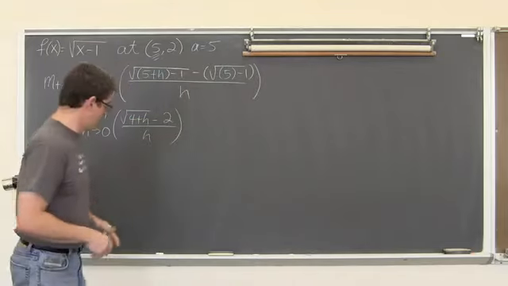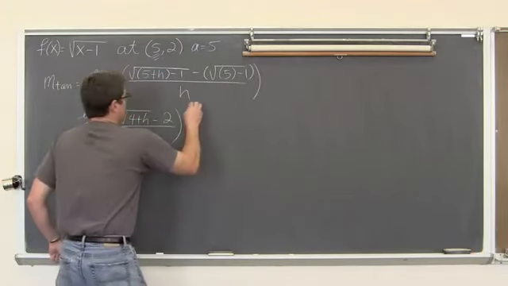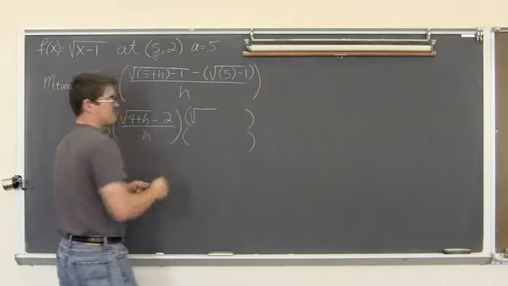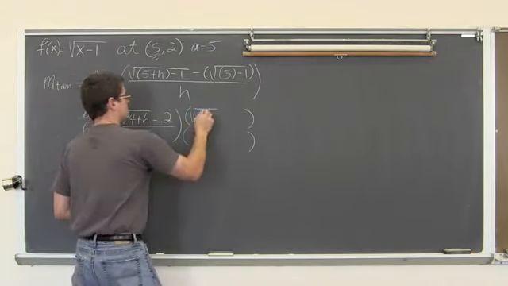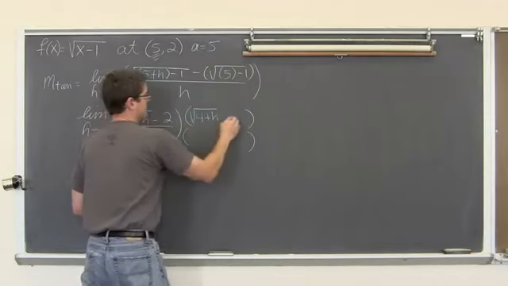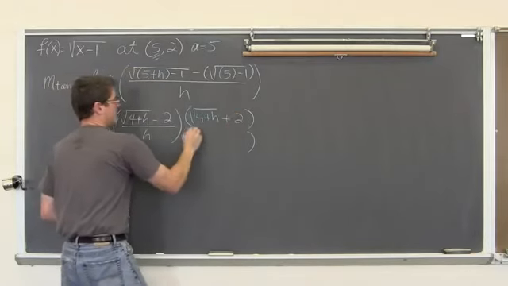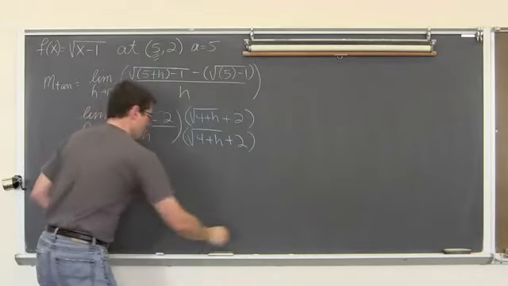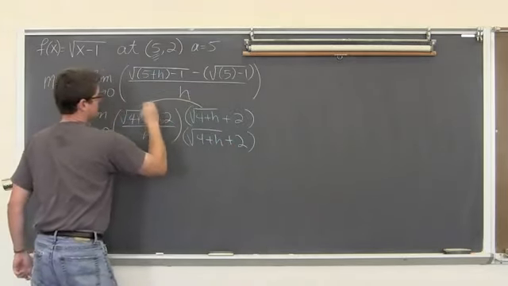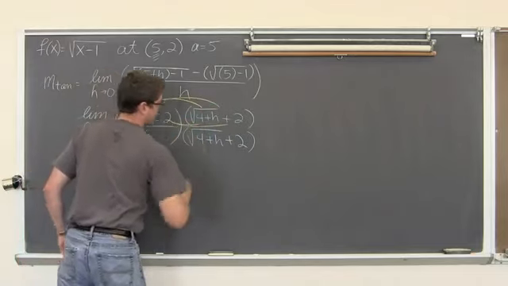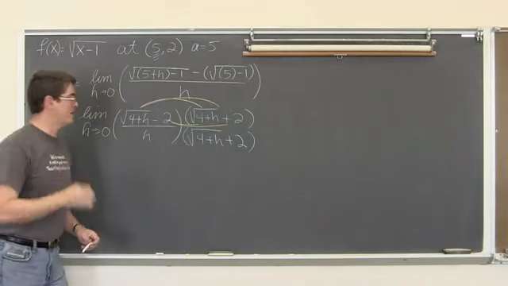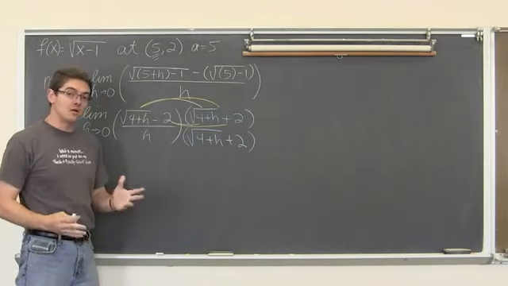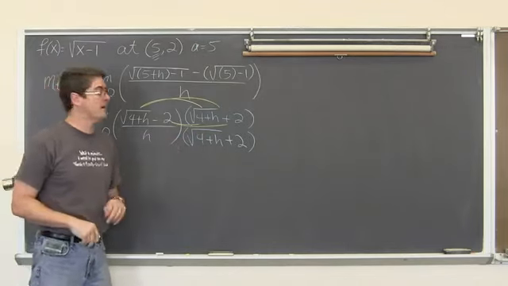So we're going to rationalize the numerator by multiplying the numerator and denominator by the conjugate. So that basically just changes the middle sign. 4 plus h plus 2, change that middle sign, 4 plus h plus 2. We're going to distribute, being careful of our signs in our algebra. And I'm not going to distribute the denominator because I'm hoping that h cancels out. So I don't want to distribute it through and then have to factor it back out again.